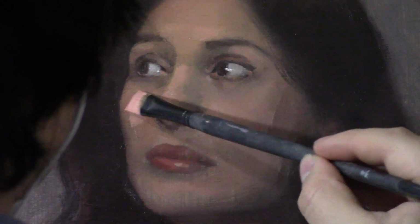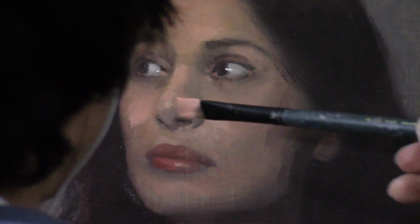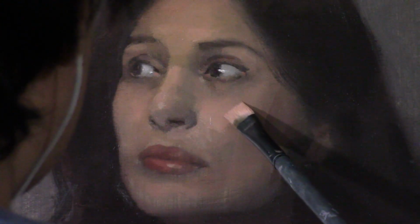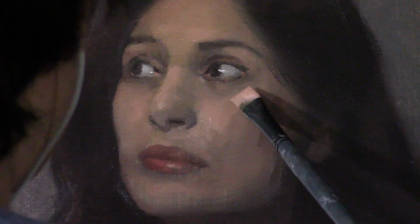But in the end of this painting, or any kind of painting, I like to really take advantage of the fact that I have my drawing and my values established, and now I can go in with a big brush and make big decisions, and that makes the painting look like it's effortless. Making a painting look effortless takes a whole lot of effort, and that really depends on how well you can mix up your values and your colors in relation to one another, and at the end, just with a big brush, just push it all together and make those brush marks look as if you had painted this quickly and effortlessly.